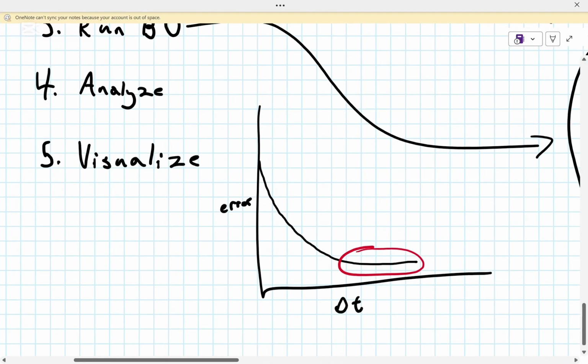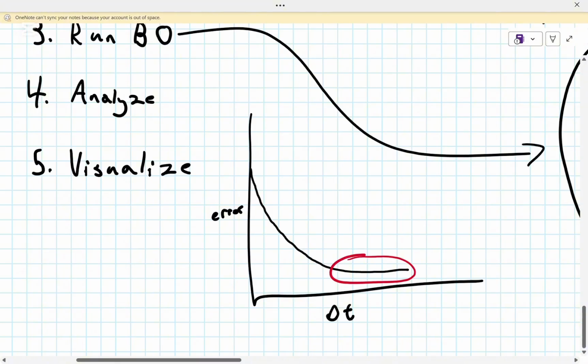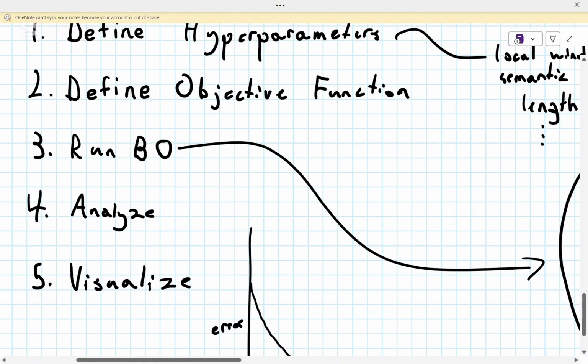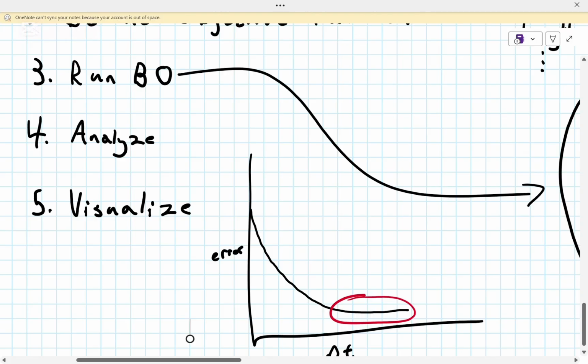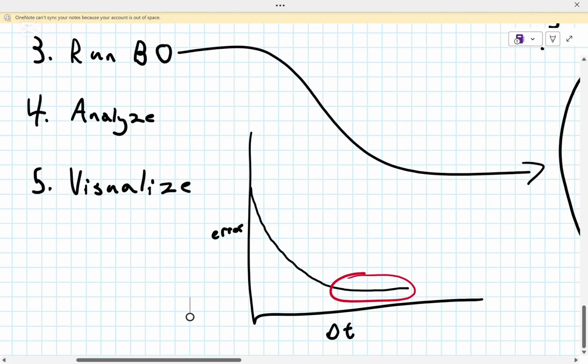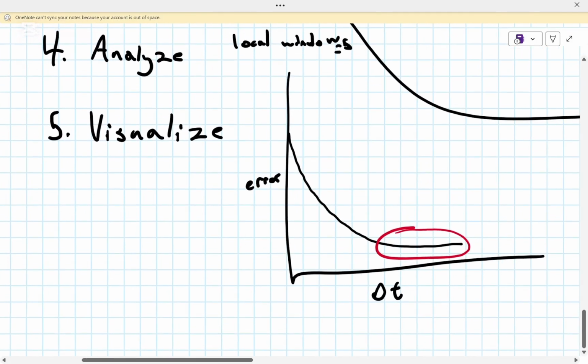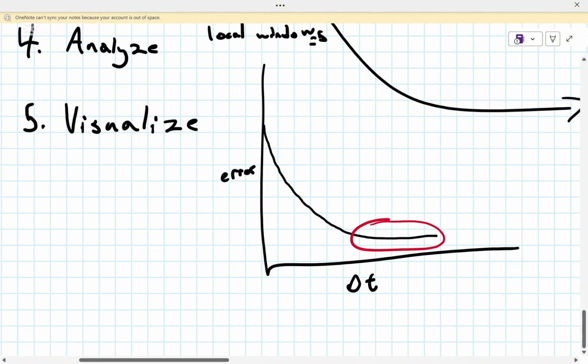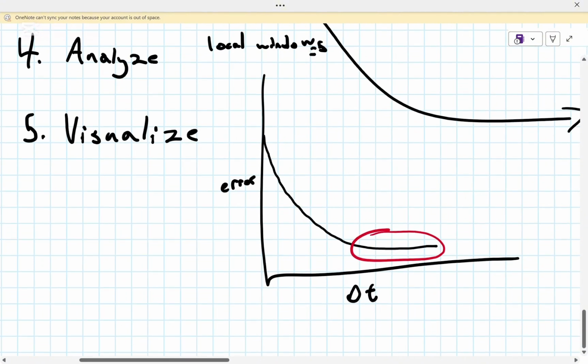So once you reach this region, you can actually analyze the hyperparameters, look at the search space directly and see what parameters it actually ended up choosing. The next thing we want to do is visualize the scores, and that's just plotting our errors over time with a nice neat little graph right here.